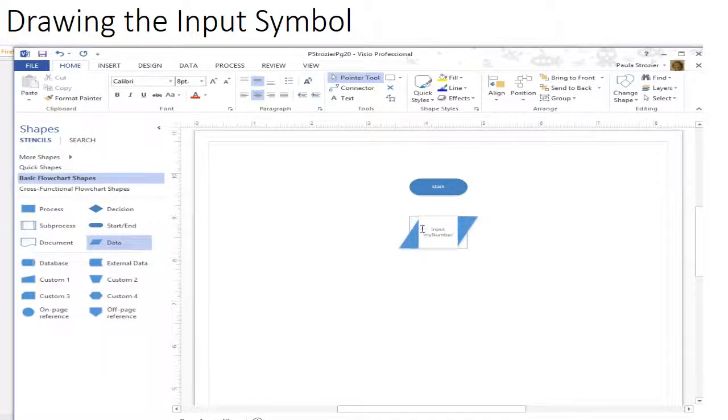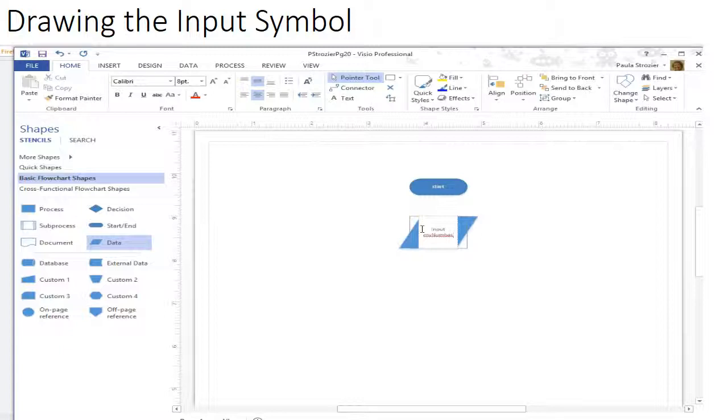Now, my number is a variable name. We will discuss variable names in another chapter, but notice the capitalization of the variable name. It begins with a lowercase letter, and then the second word is capitalized. This identifies this word as a variable name.